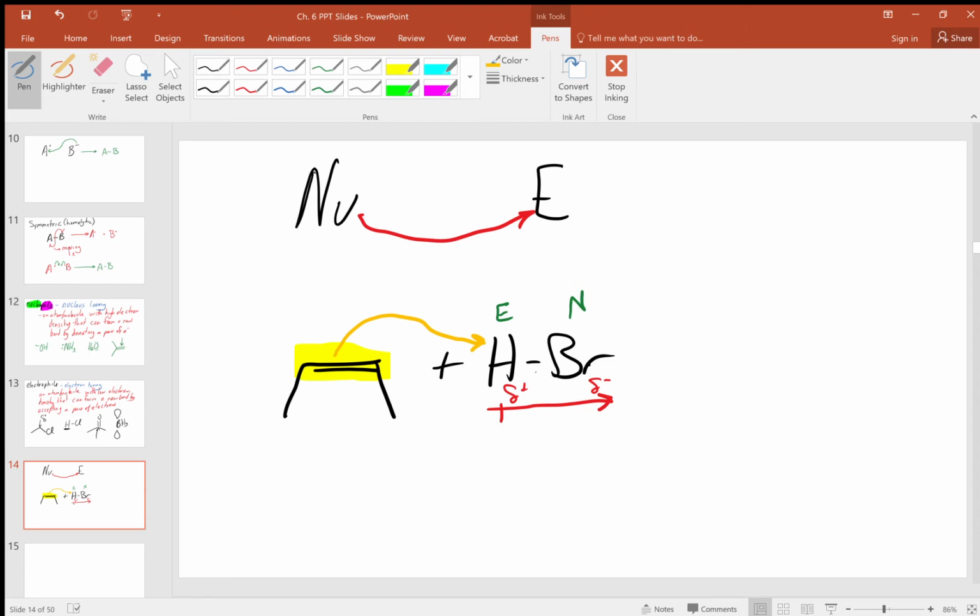So what has to happen? Well, the hydrogen would also have to break a bond. And this is very, very common in mechanisms. If an atom already has an octet and it forms a new bond, it's going to have to break a bond. Sometimes that means we have to choose, but here the only other bond that the hydrogen has is the one to the bromine. And so that hydrogen-bromine bond breaks with those electrons going to the bromine. We will eventually use the term leaving group for what the bromine is doing here because it's the group that's leaving.